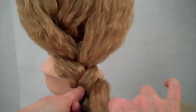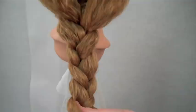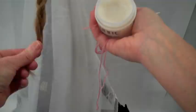Continue braiding a simple three-strand braid all the way to the ends of the hair. It is important while you're braiding this braid to over-direct it slightly towards the right in order to assure that the bun is centered on the back of the head when you're finished. Coating the ends of the braid with a little bit of waxy pomade can help prevent the braid from unraveling. It is also helpful to run a little bit of pomade along the thread to keep it from tangling as you sew in the next step.